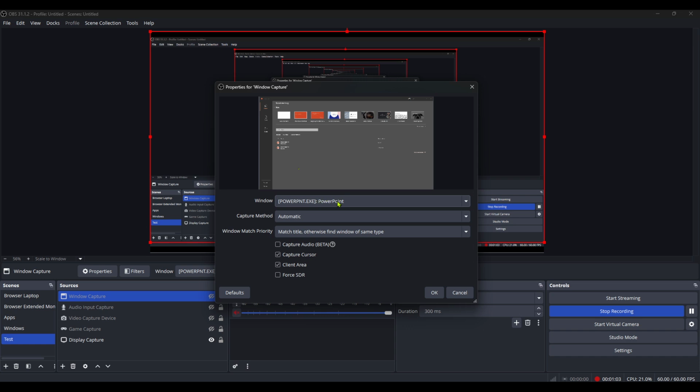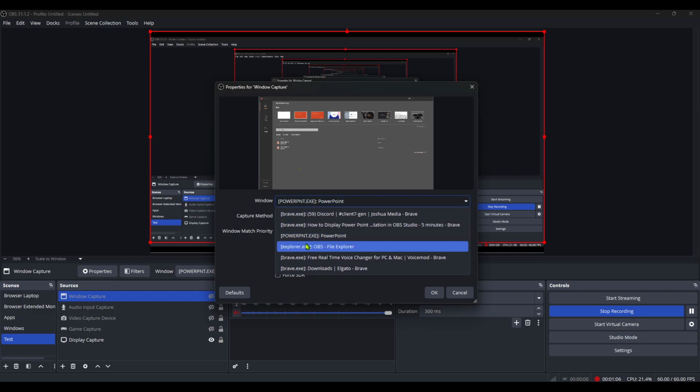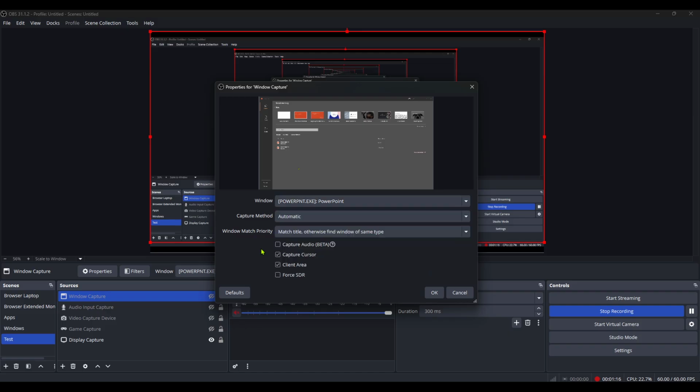Once you've selected the specific PowerPoint presentation window, you might notice that it's automatically captured and added into your OBS scene. From here, you can adjust the size and placement of your PowerPoint presentation directly within the OBS canvas. Take a moment to position it to your liking. This simple yet effective method allows you to seamlessly incorporate a PowerPoint presentation into your live streams or recordings using OBS Studio. With practice, you can master these steps and easily toggle between presentations and other media during your projects.